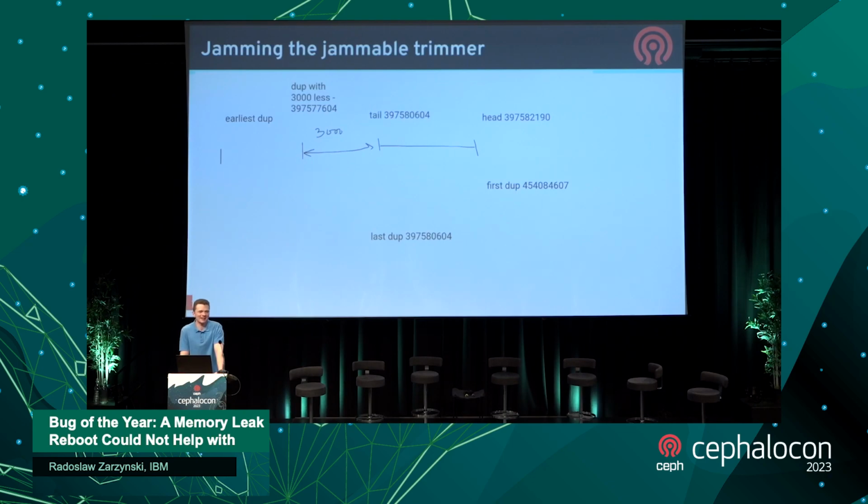If you dump your PG log, there will be the dupes list as well. And if you are seeing that at the beginning of it, there are entries with version number far higher than the head of the log, then you are affected by the issue. That's the ultimate confirmation of the disease.